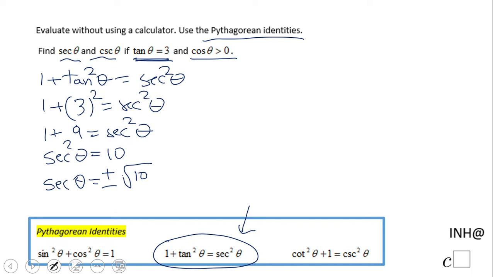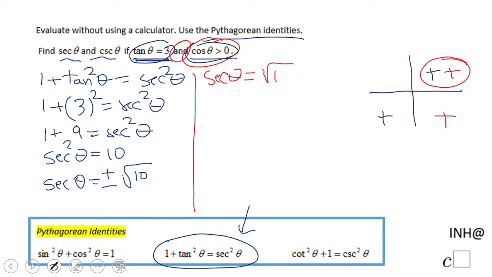Let me go back to this. Tangent is positive and cosine is positive. We know as a fact that we are in quadrant one. That's the only moment when both of them are positive. In quadrant one, the secant is positive, so we know now secant of theta is square root of 10.